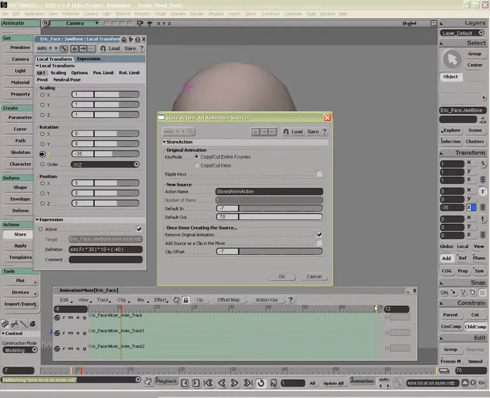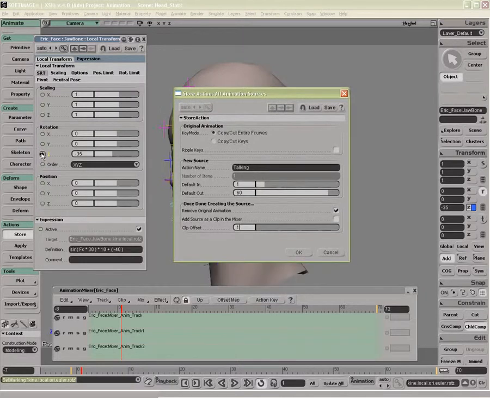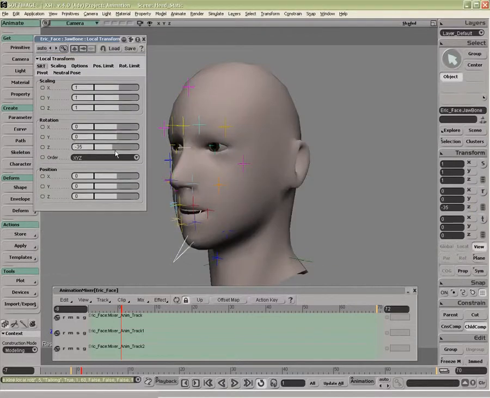You notice the range is minus 8. It takes one frame off here at the end. It gives me some boundaries. Maybe I'll just do 1 to say 60, something like that, and just call it talking. And I'll start it at frame 1. If I remove the original animation, just look at the icon over here, which is showing me I have an expression. There we go. It sets it back now, and I'm ready to do what I like.